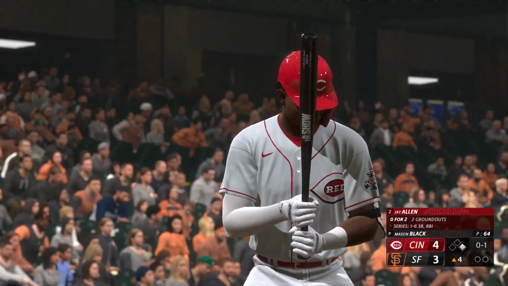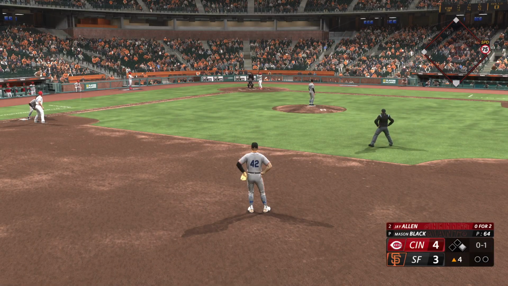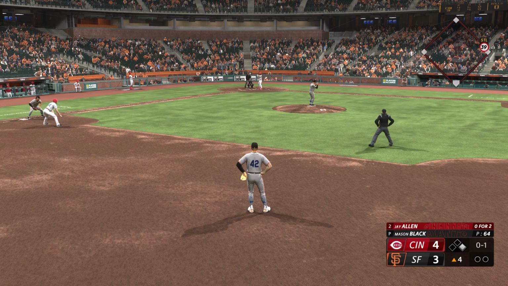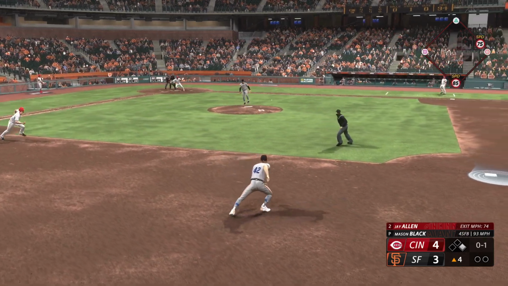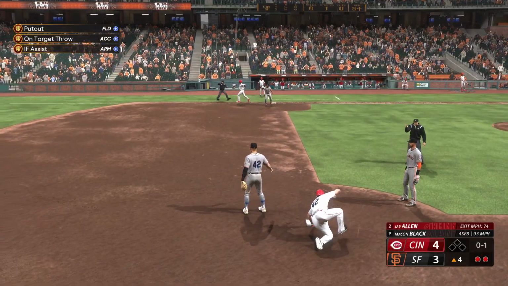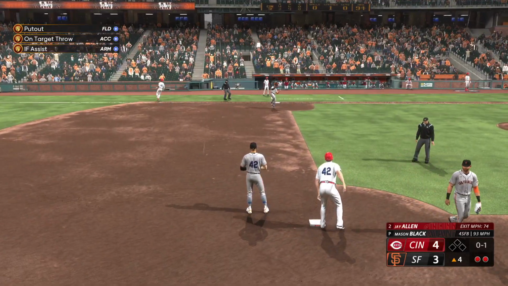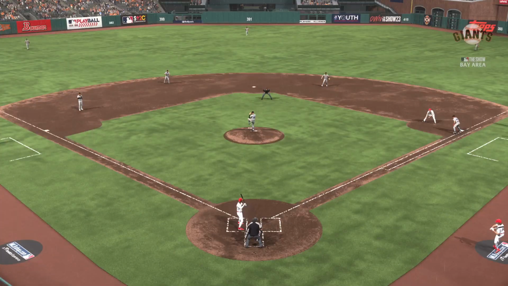Top of the fourth, we come back to it. Jay Allen at the plate for the third time today. He's 0 for 2 with a pair of groundouts so far. Cincinnati holding a 4-3 lead. There's a runner on first, nobody out. 0-1 pitch on the way from Mason Black. Ground ball to the left side. This could be 2, 6, 4, and 3. We have ourselves a little double play that empties the bases and puts 2 outs on the board. And right there's a thing of beauty.